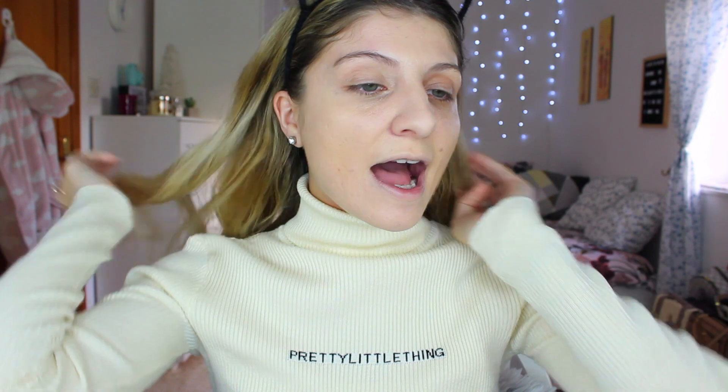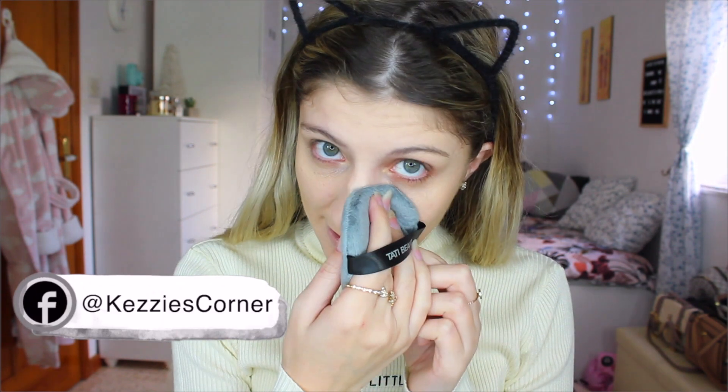I'm kind of actually liking how it applied my foundation. It feels so bouncy as well. I liked how it applied my foundation. I preferred it because first I put the foundation onto my skin with my fingers and then I blended it out using the Blendiful. However, I feel like I lost a lot of the coverage because I did that. So I'm going to just stick to putting the foundation onto my sponge and then blending it in.